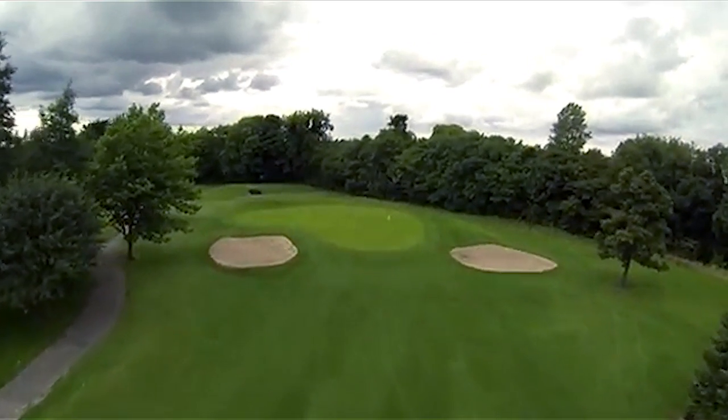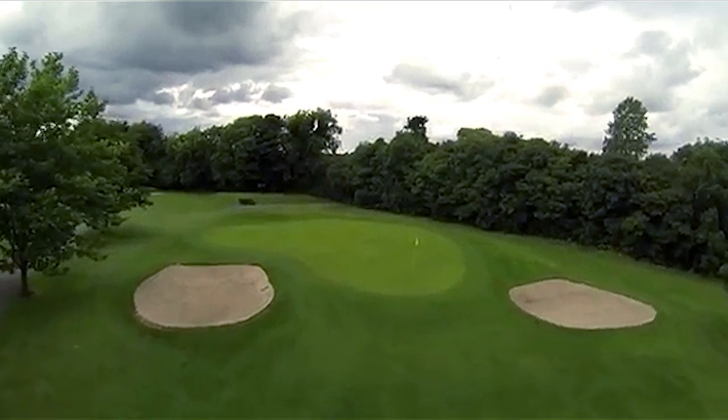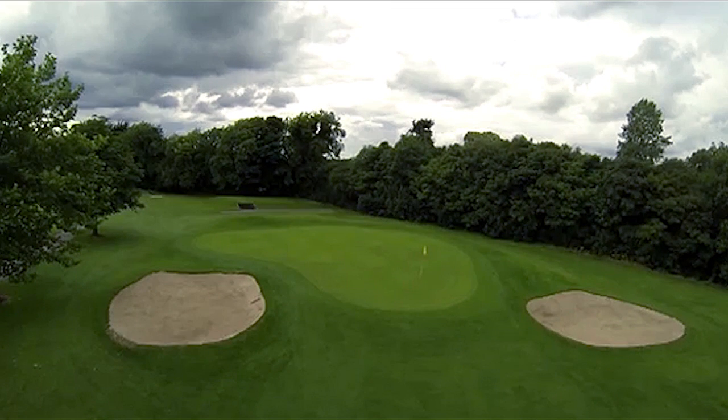When we get to the green, we're always trying to err on the short side. Never try to err long, even though the two bunkers are at the front. A long shot can run off the back and down into the hazard on the right. The green is reasonably flat and most putts are what you see.